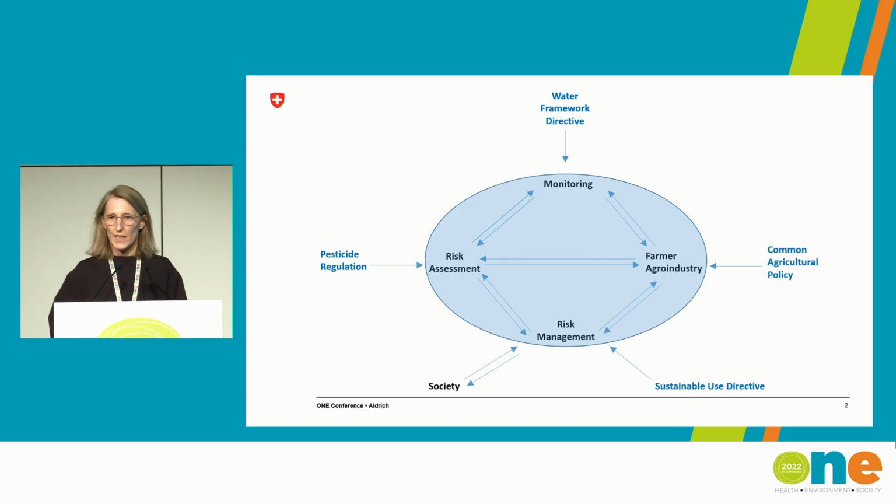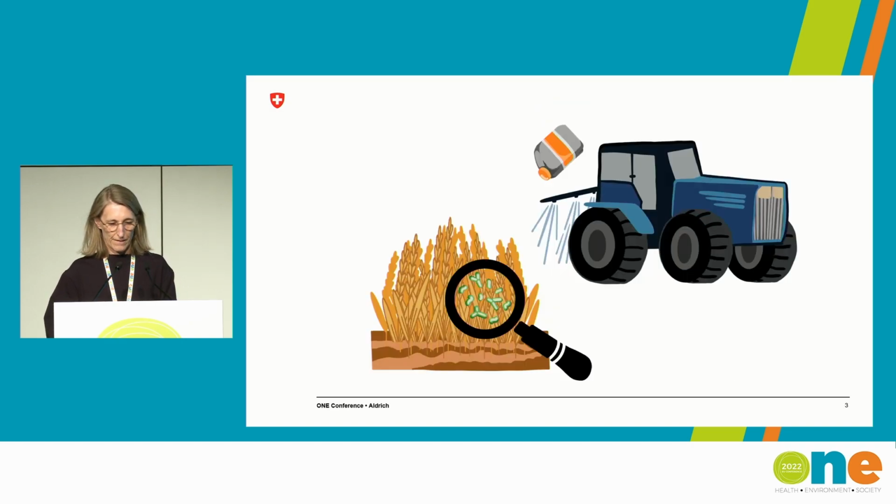So what I would like you to picture at the end of my presentation is that we must and can develop a new systems-based approach based on a better usage of data and a better dialogue between the stakeholders. So let's start from the beginning. We have a very common situation. We have a crop with a pest, which may ultimately affect the quantity or quality of the produce. One way to deal with the situation is to spray a pesticide, which is one of the most important ways to protect a crop according to EU Regulation 1107/2009. The same regulation also states that the precautionary principle should be applied and that we should ensure that there are no unacceptable effects in the environment.